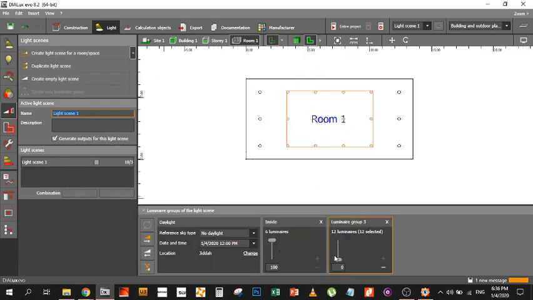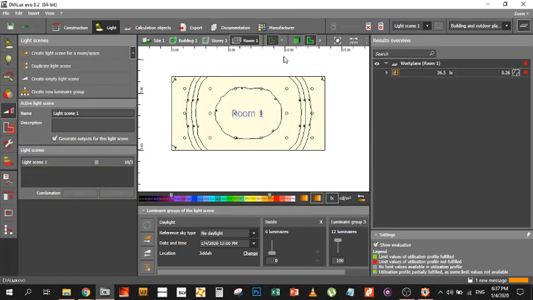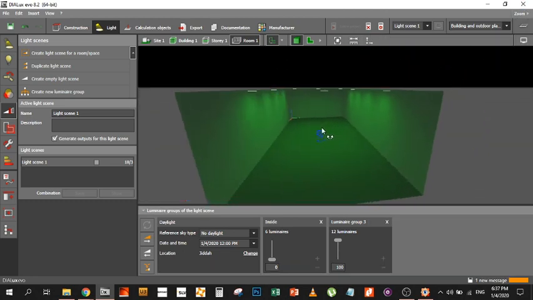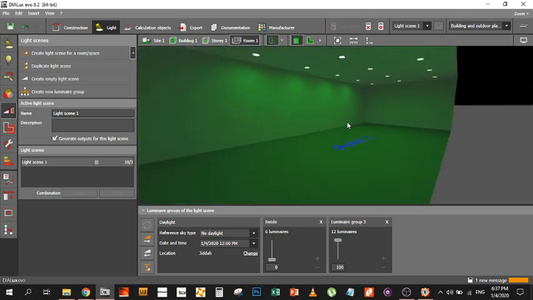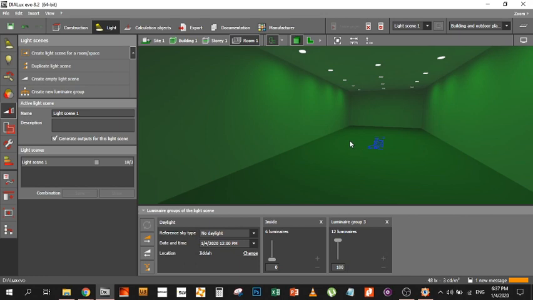This is, as I mentioned, an advanced level of lighting. So we'll just highlight this to 100%. I want to run the calculation so I can show you that this is another method possible, but keep in mind this is an advanced level where we need to understand the filters and how the light will react in the filters. But as you can see, I have the green filter. So this is another method in which you can have your RGB effect. So there you go. These are the two methods to have RGB.